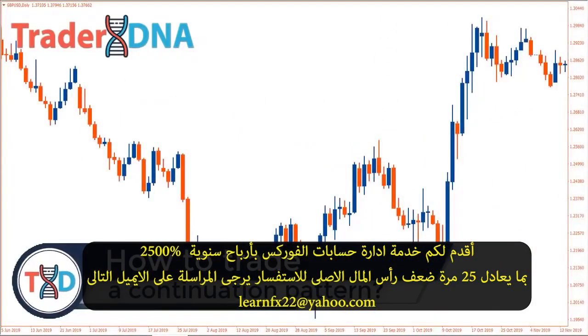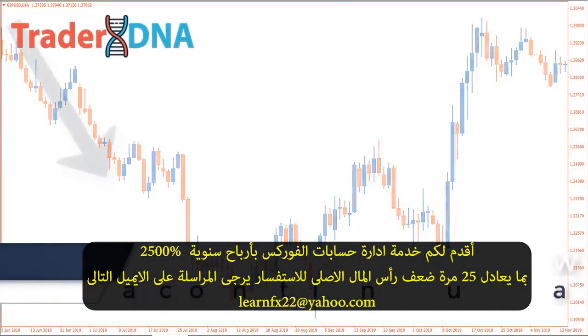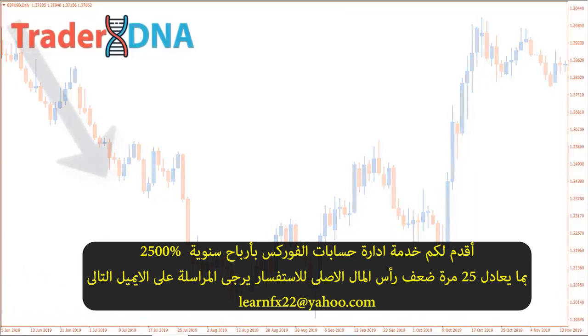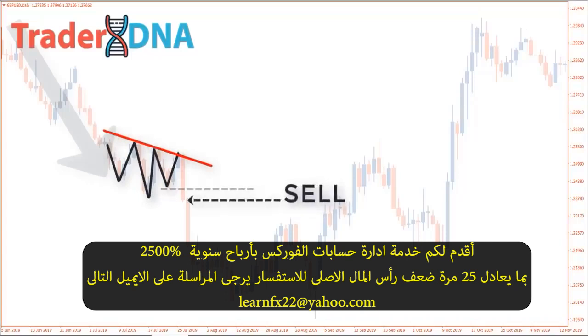In this case, we can see strong downward movement heading into the pattern. The price forms the inverse head and shoulders, tries to go up, but quickly fails. There are multiple ways to get into this trade. One way would be to enter short when the price drops below the right shoulder low.